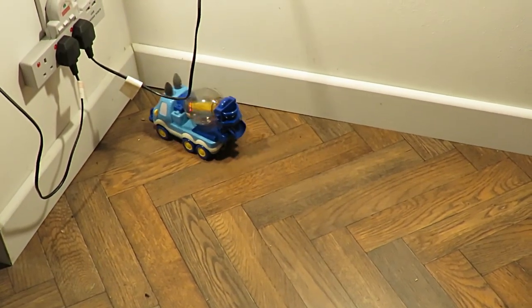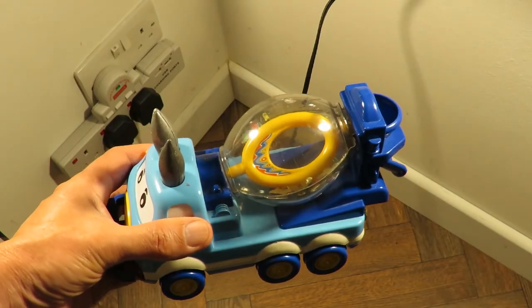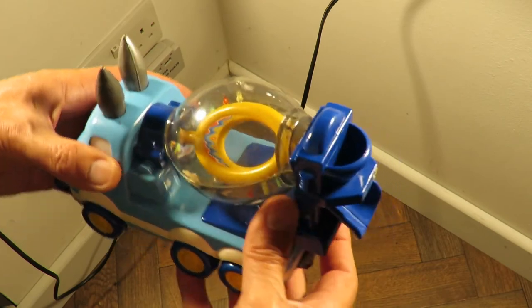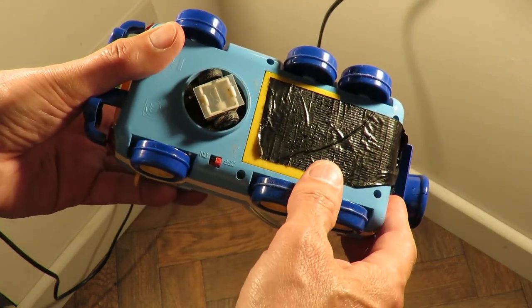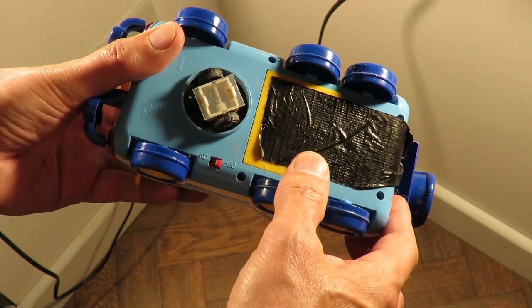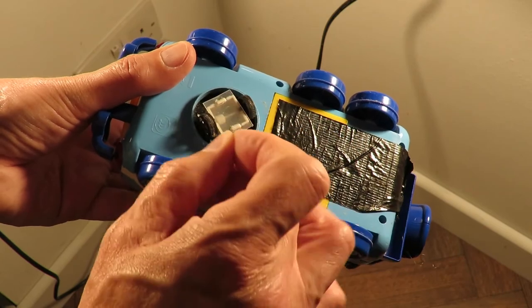I think that'll do, won't it? Well, I'm pleased with that. We got it working. I wouldn't call that a permanent fix, but it certainly seems to work. Got a fair bit of dust on my floor, it's picking up.